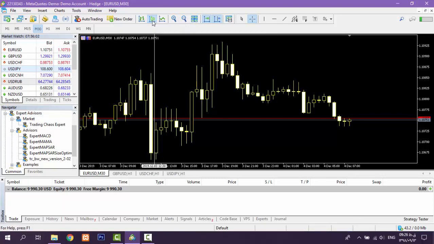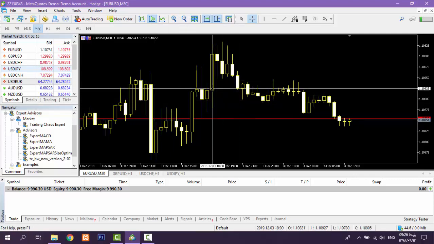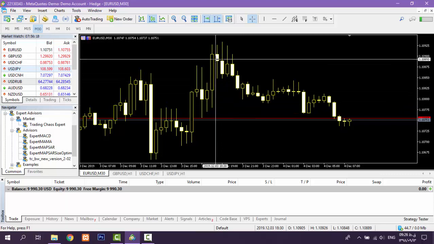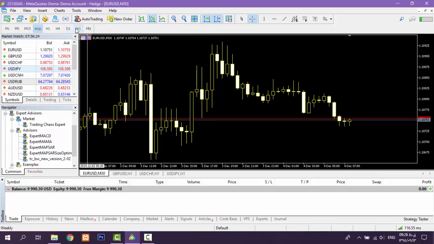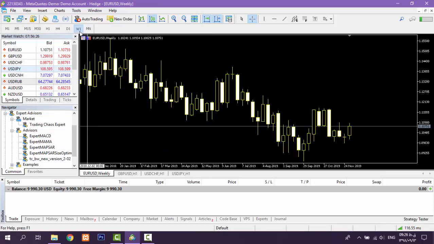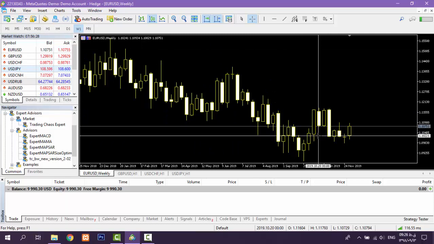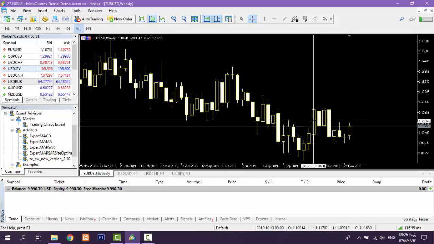When we change that to candlesticks, you can see every candle represents that unit of time. If we change it to weekly, every candle shows a week. You can see the dates of every candle.